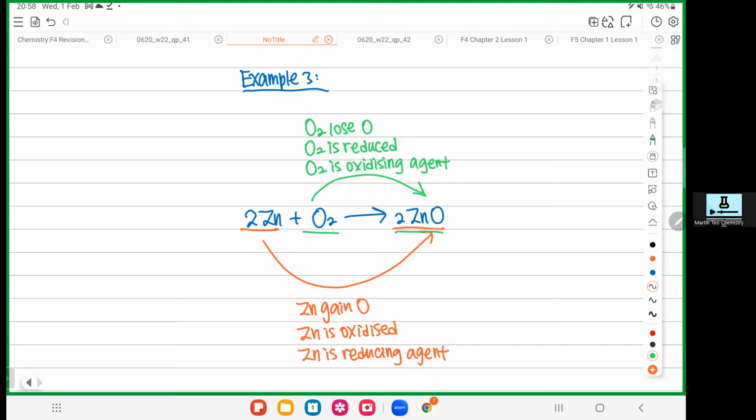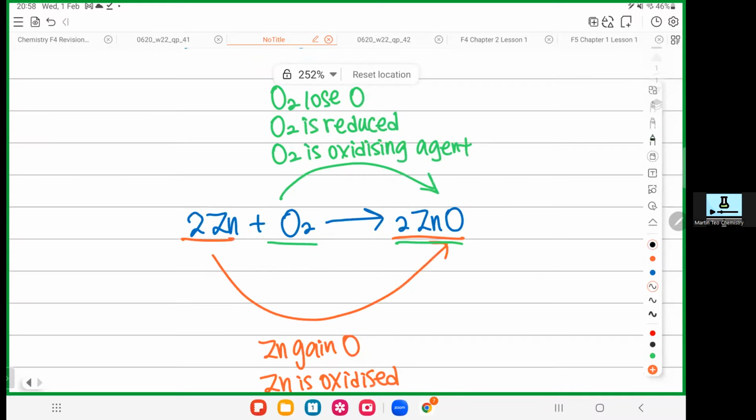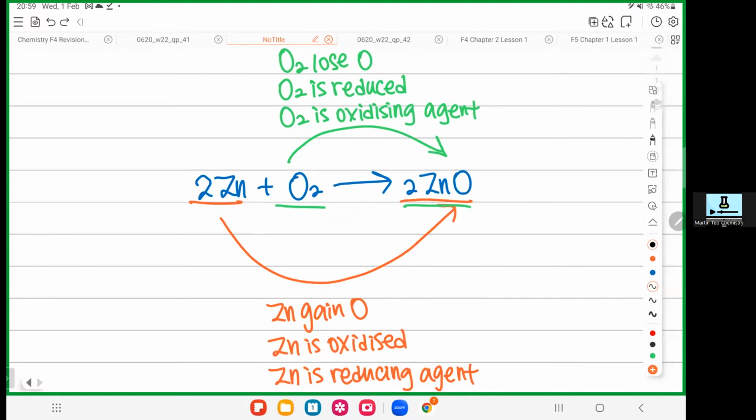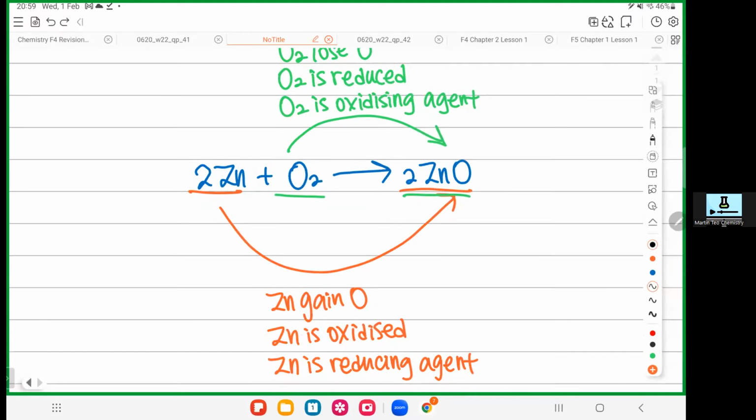All right. So you see, guys, it makes perfect sense. Why do I say O2 is the oxidizing agent? Oxidizing agent means you help other people to undergo oxidation. Makes sense? O2 gives 1 O to the zinc so that it becomes ZnO. When I give oxygen to the zinc, I let the zinc gain oxygen. When I let the zinc gain oxygen, I help the zinc to undergo oxidation, isn't it? That's what I do.